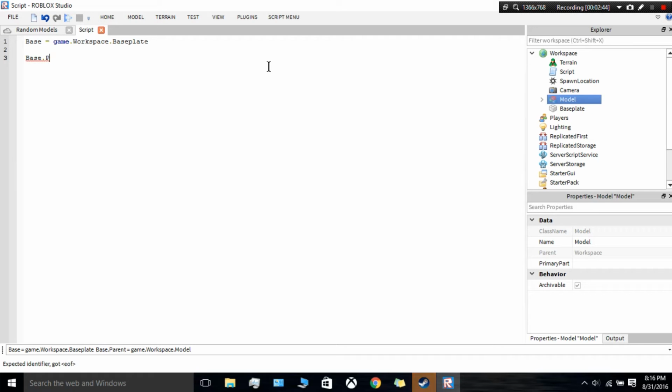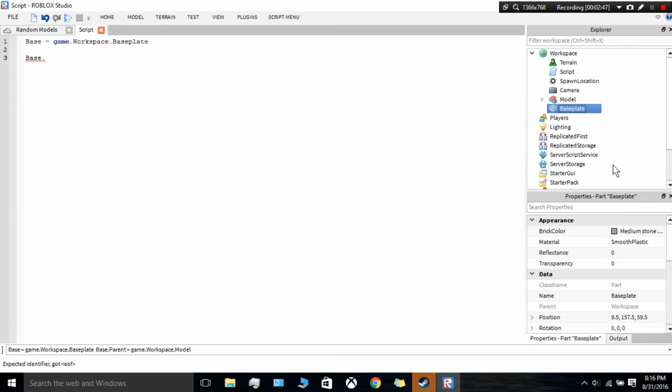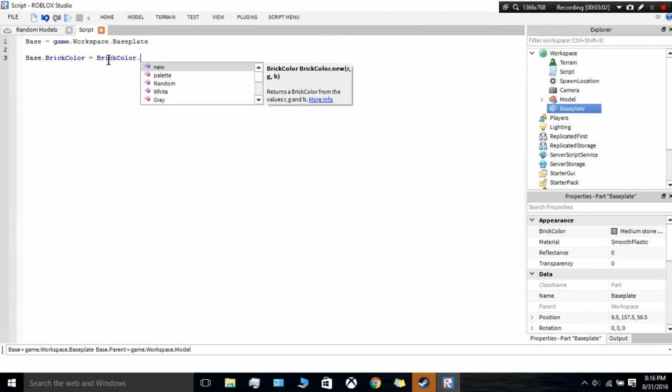Now we're gonna do brick color of baseplate, which requires a value of brick color, not a string, but a value that is brick color. So base.brickColor equals brickColor.new. Now as I type that, you would see this dot, and you have these options. Random makes it a random color. White, gray, red, yellow, green. Running this would make it this color. For red, it would be bright red. Yellow, it would be bright yellow, and so on.